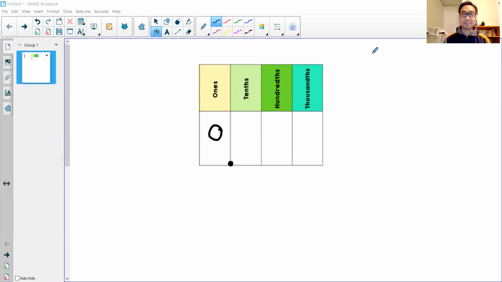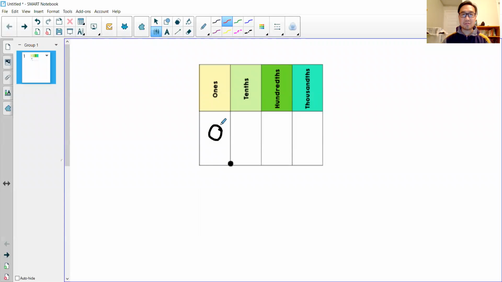I'm going to teach you about how to say decimal numbers that are less than 1. So if I want my decimals to be less than 1, then I'm going to have 0 in my ones place. And this is going to help you understand how to say tenths, how to say decimal numbers in the hundredths, and how to say decimal numbers in the thousandths. Okay, so let's start. We'll start with tenths.